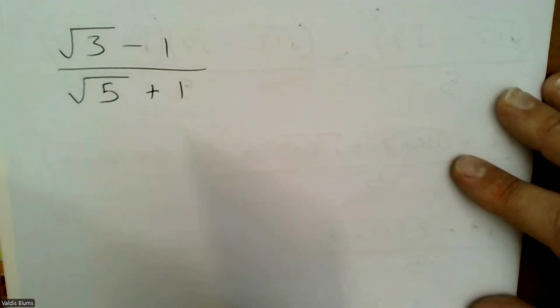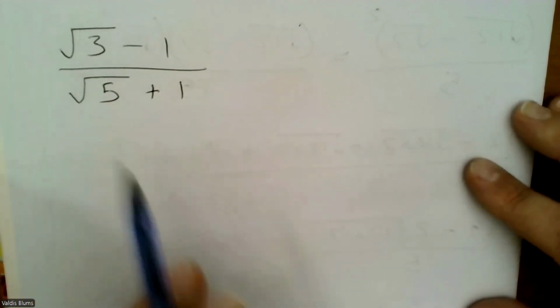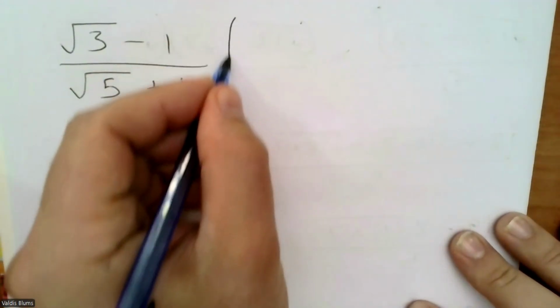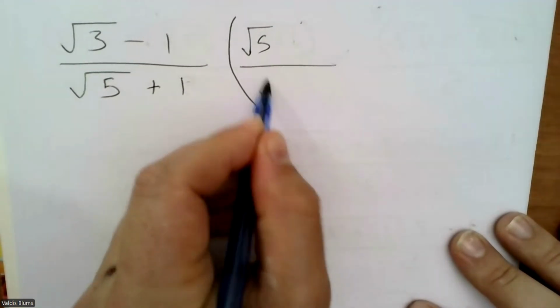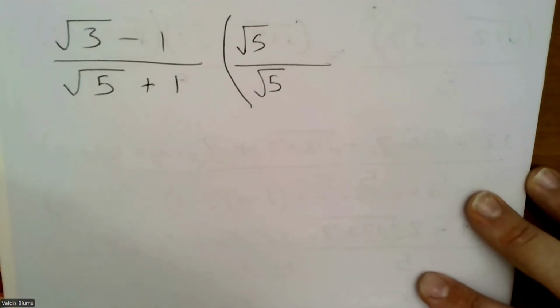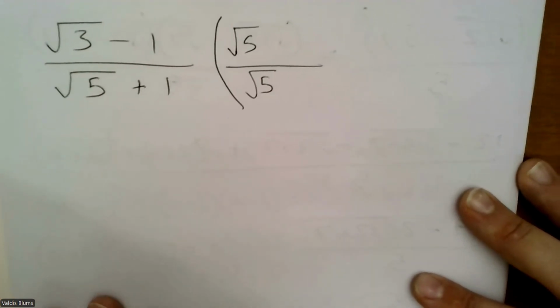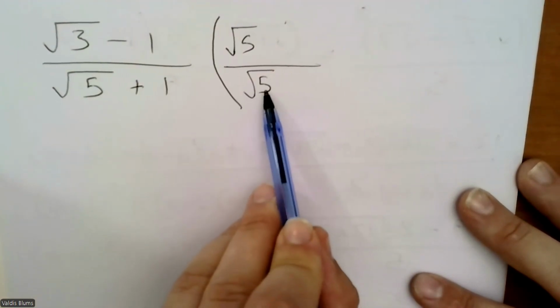Now, to rationalize this denominator, we need to get rid of that square root. That's the end goal. Some people may just think that you have to multiply it by the square root side of things. You may have watched the last lesson a while ago and have forgotten what we're actually supposed to do. But let's just say why we're not multiplying by just the square root 5.